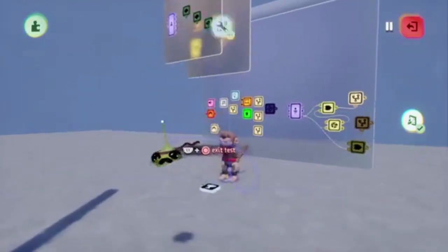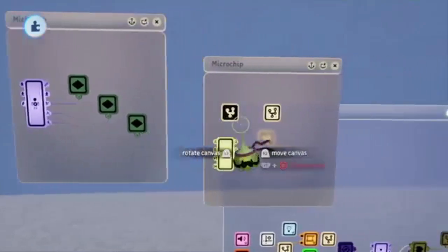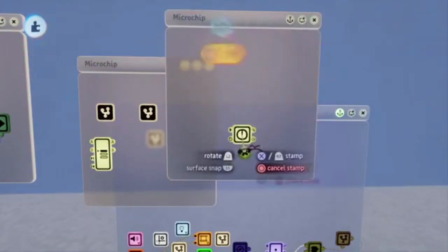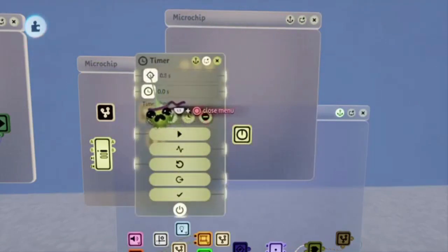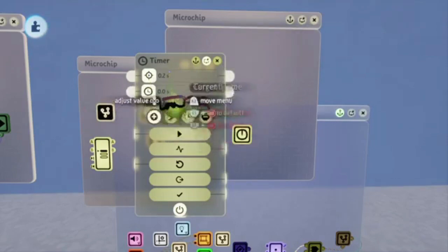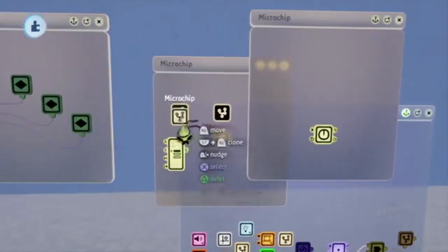Of course, now that we're done with this, we can move on to our second jump. And we'll start making our second jump by going into our second microchip and putting down a timer. The timer is very important for the triple jump. The point of it is to require the player to time their jumps perfectly to be able to maximize their height. We're going to set the timer pretty low, enough to be able to react to it, but not too much time to be able to think about it.